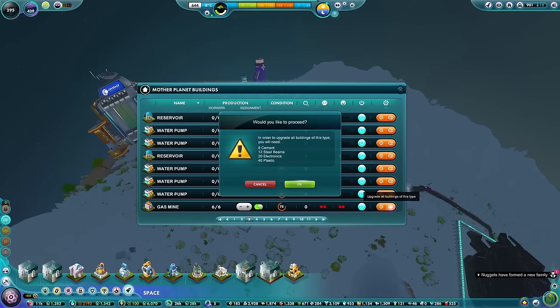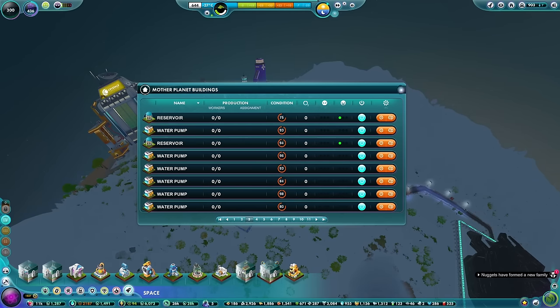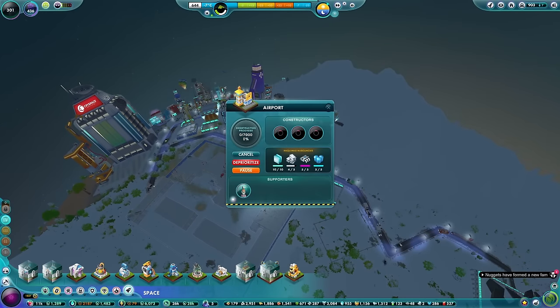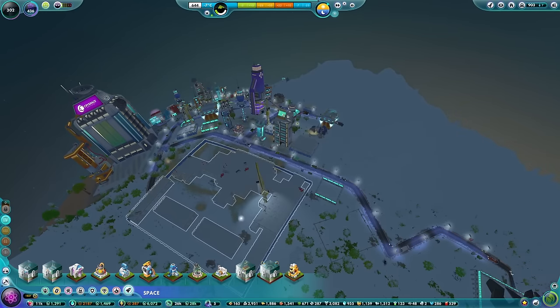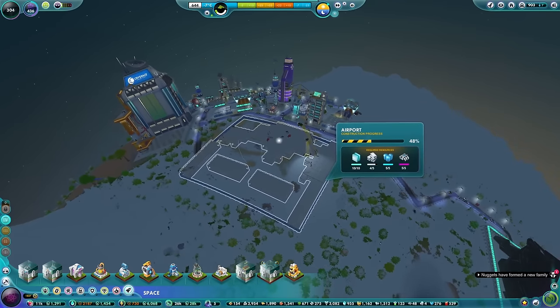Gas mines. Can we upgrade them? Cement? How are we for cement? Are we still making that? I don't think we're using it. 1,509. You've got loads of cement. Beams, electronics, plastic. Yeah, okay. Yes, that's fine. Upgrade all the gas mines then, please. And they're waiting for one beam to go into the airport, and then they can start construction work. Okie doke, lovely. Let's get them a beam and they can do some building.